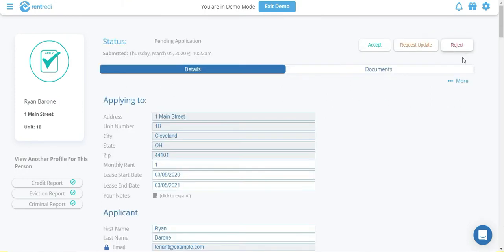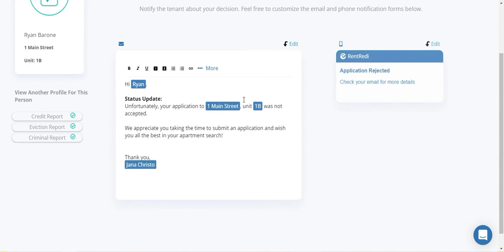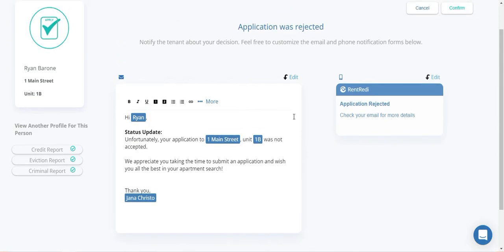And also, as I said, you can accept the applicant. Here's the rejection notice. It's just not adequate as required by law. But you can copy and paste from our website, look for adverse notice under rental forms, and just copy it here if you decide to use this software.